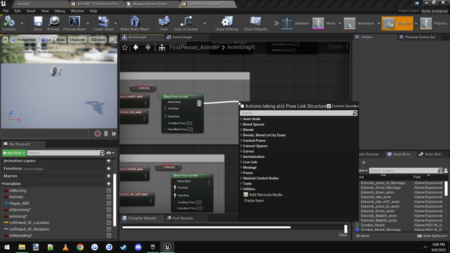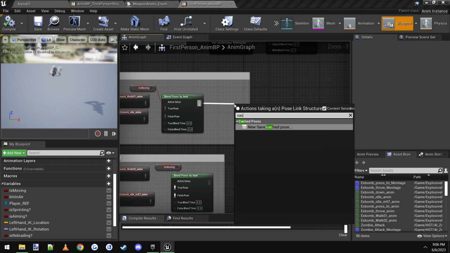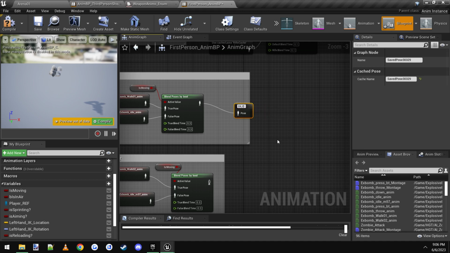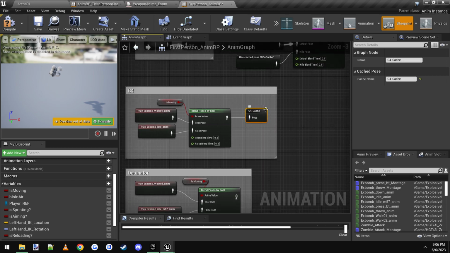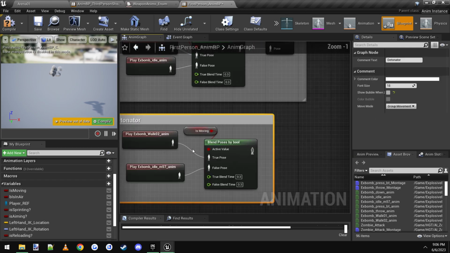We'll just do the same. We'll just call this one the C4 cache. You have to call it new save cache post, and then you right click and say C4 cache. So that'll give us a new C4. And then right up here, we'll worry about the detonator one in a little bit.